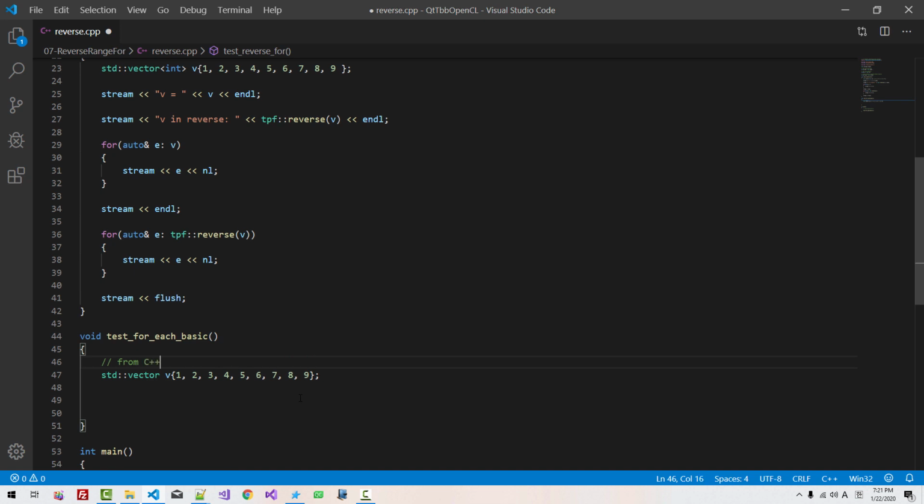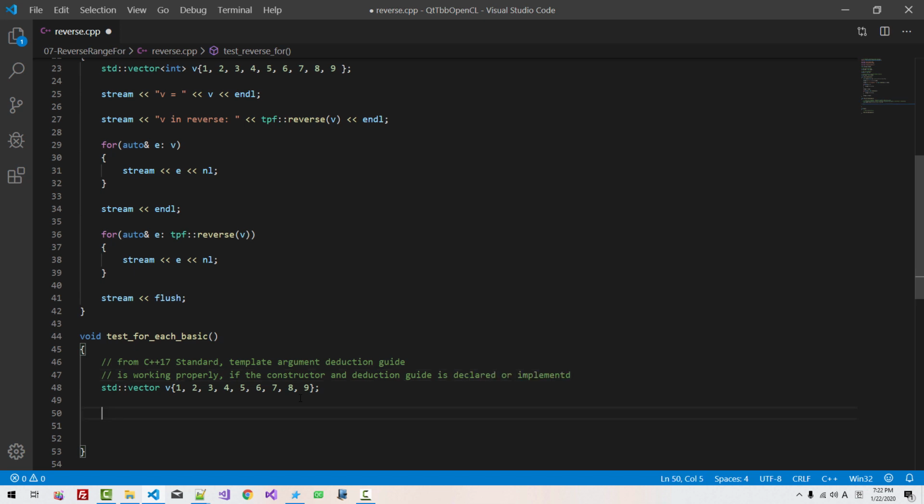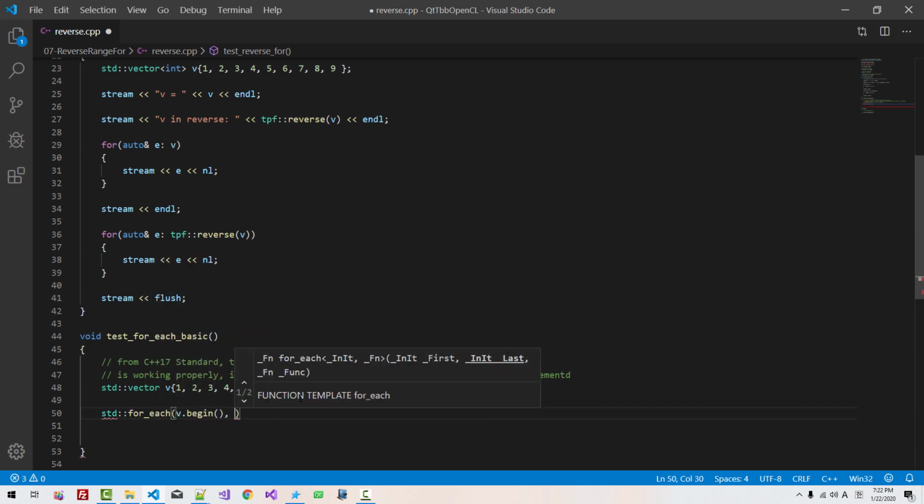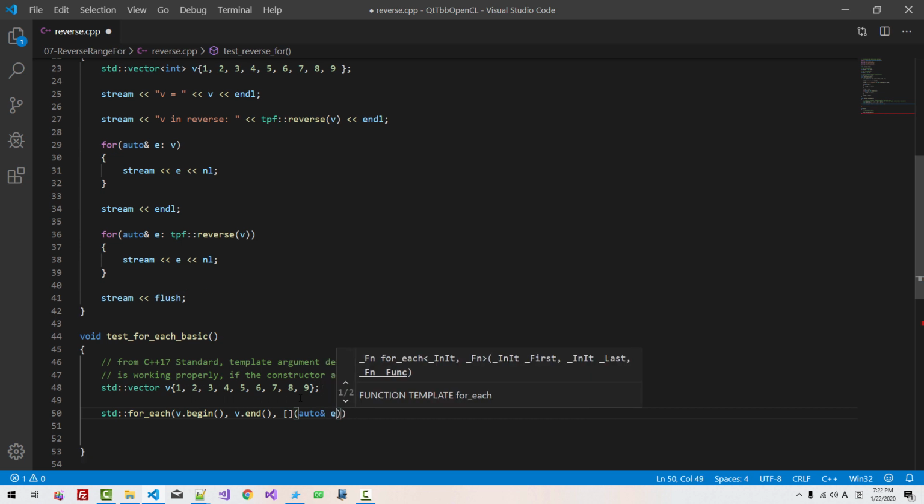From the C++17 standard, template argument deduction guide is working properly, if the constructor and the deduction guide is declared or implemented. std::for_each b.begin, b.end, auto reference e.